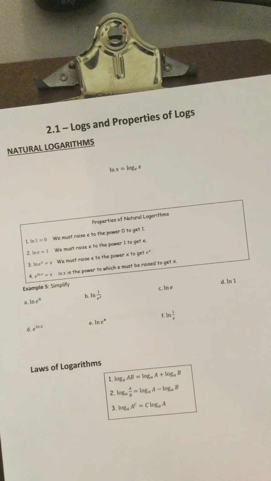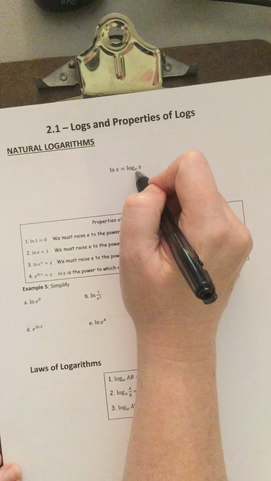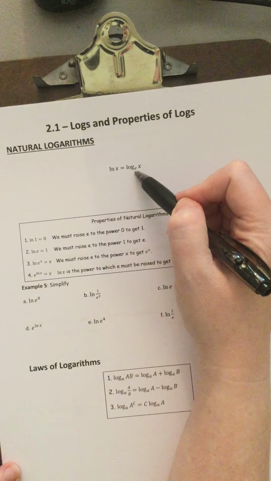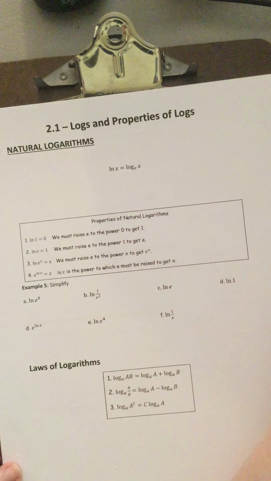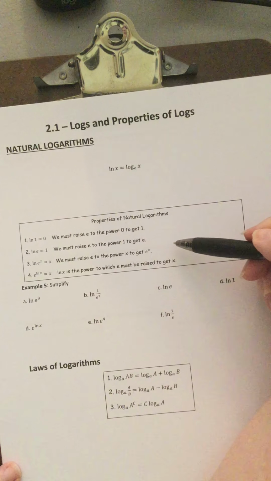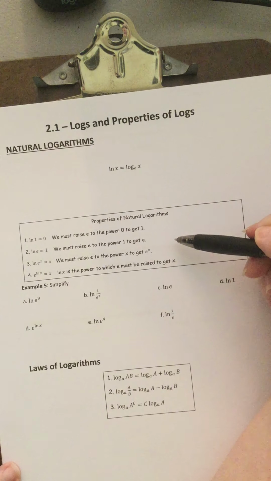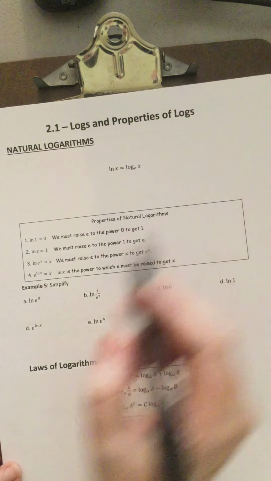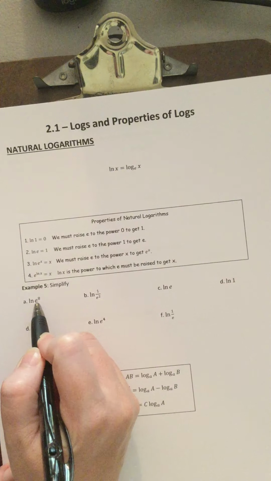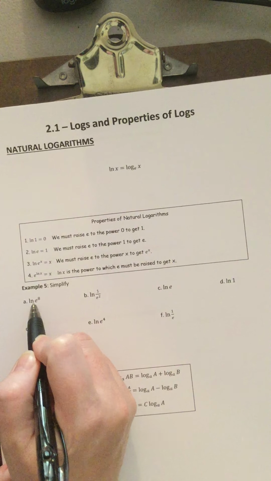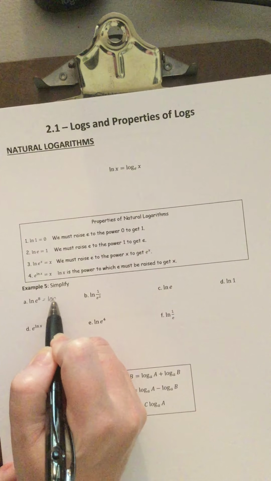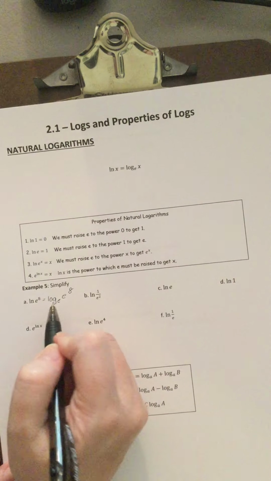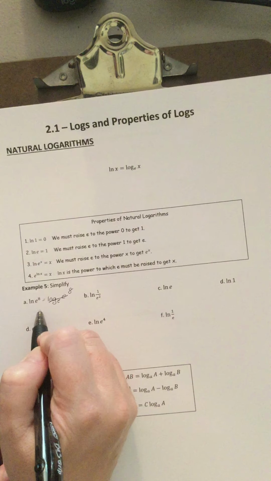All right, then natural log. So natural log, just like the common log was log base 10, your natural log is log base e. Good news is all of these rules are exactly the same as the ones we just looked at for logs. They just have an ln instead of log. It's the exact same thing. All right, so ln of e to the 8th power, that's the same as log base e. So if you think about it like that, that's just like the one we had before. We can cancel that out, and it's 8.